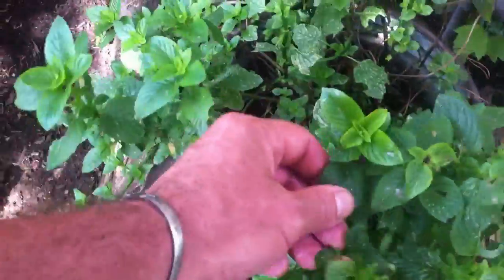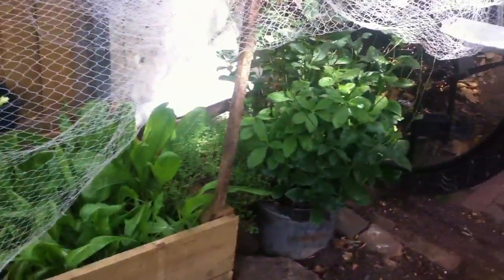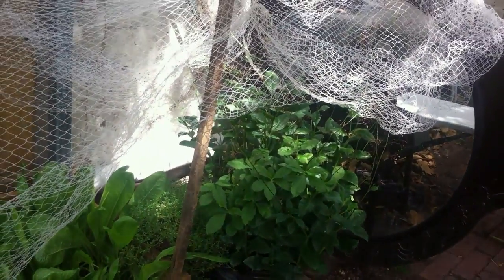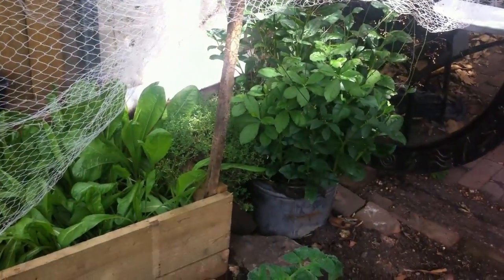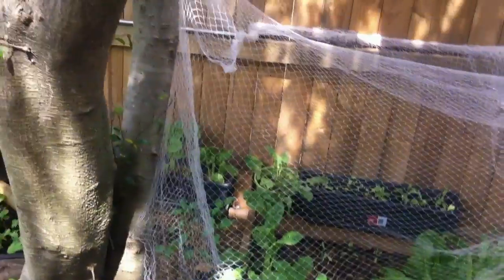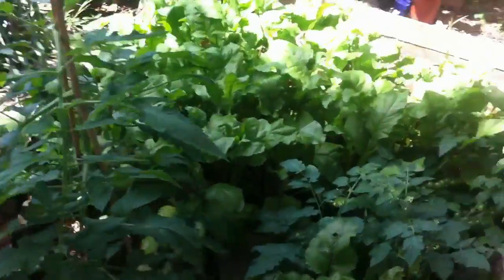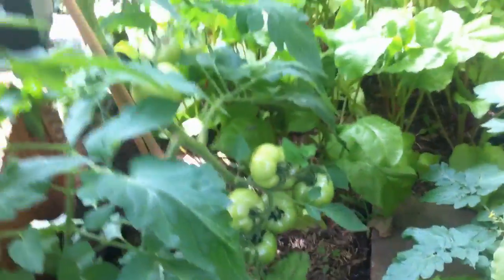That's a Vietnamese mint, or Thai mint. No, it's Vietnamese mint. That's oregano, more tomato plants, lettuce, golden seal. That's a golden seal plant. If you've ever seen those big old roots in Chinatown in a glass jar, I'm going to repot that. That's been in there about eight months, so it's going to be rooting through the bottom of the pot soon. So I'm going to repot that, and that's basically fine. I've got some thyme there and some sorrel over there, and some more big Italian tomato plants and tomatoes. Look at those, beautiful. Anyway, that's the garden.